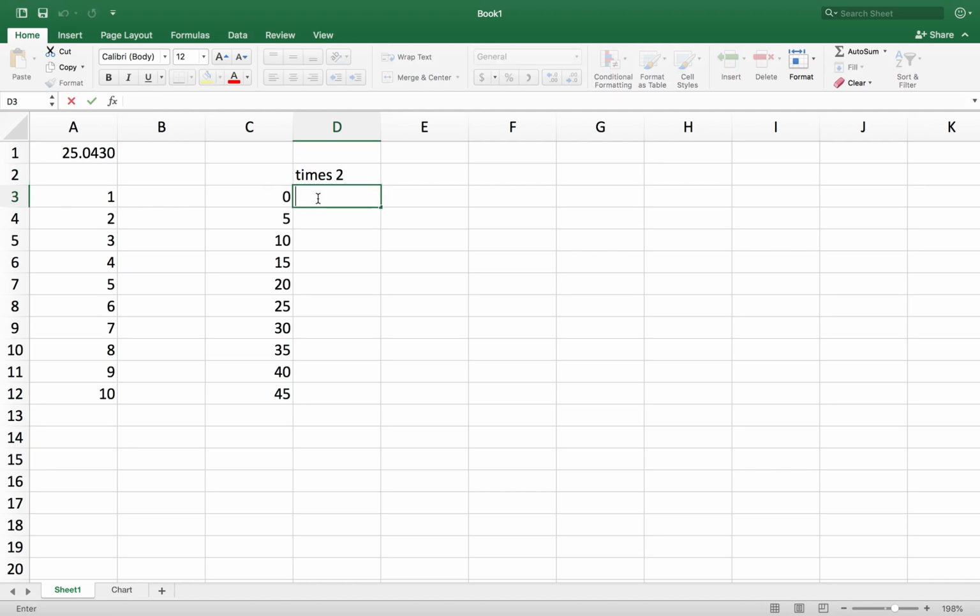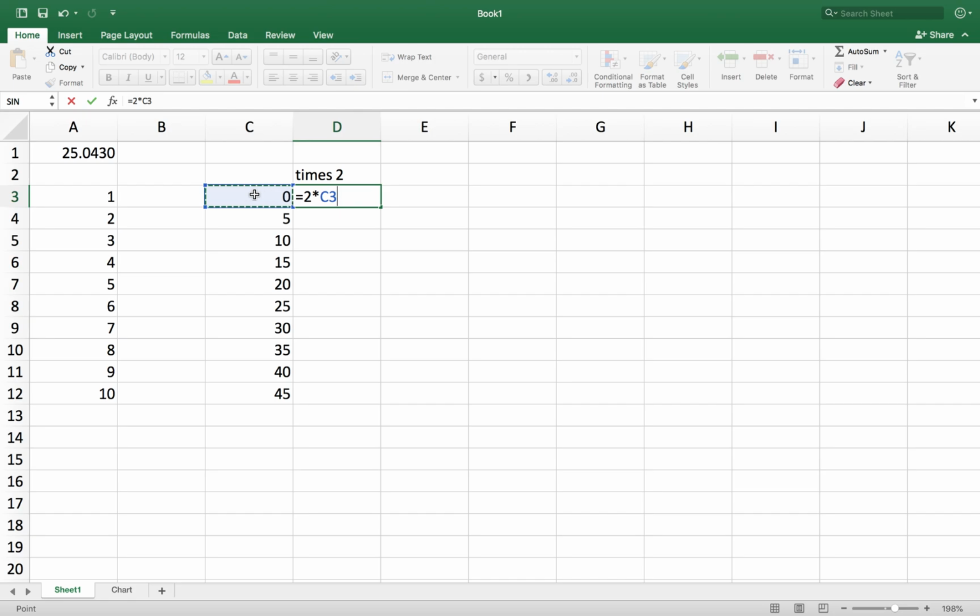So what I do is I double click and I enter an equals sign. That tells Excel, oh, they're going to enter a function that's going to have some numbers but reference a cell. So I say equals 2, and multiplication is your asterisk. But then I don't want a 2 times a specific number. I want to multiply 2 times this column. So I start off on this row by saying 2 times, and I click in there.